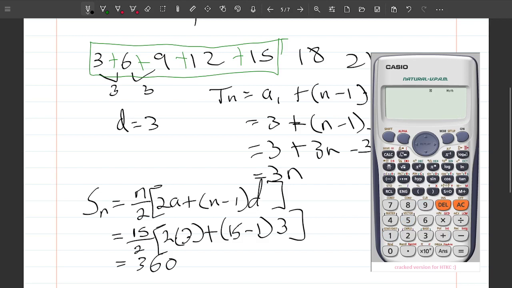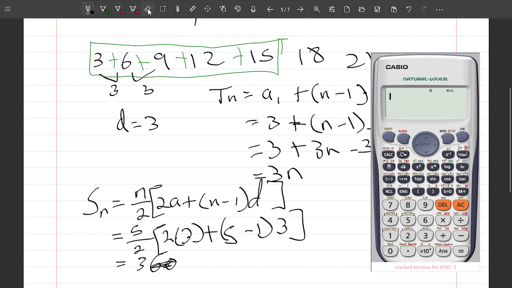Oops, my bad. The number of terms: I added 15 terms in here, so I was using n of 15. I was adding up the first 15 terms when I'm actually trying to add up the first 5 terms. There we go. So if we go back to this formula, we should get rid of this.